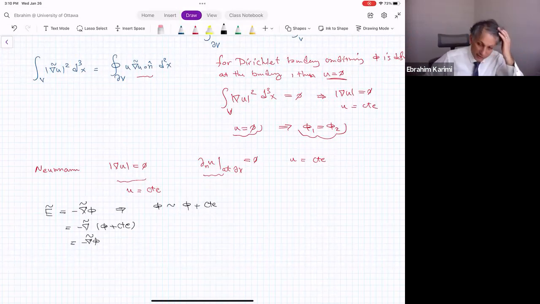Okay, fantastic. So now we reach the point that as soon as we know the Poisson equation and we know the boundary condition, which is phi or gradient of phi at the surface, then phi is uniquely defined in the region. Either you will use the Dirichlet or you will use the Neumann Green functions.